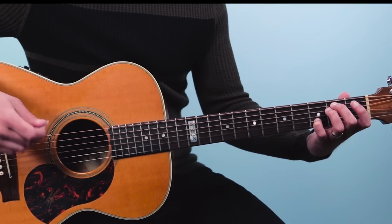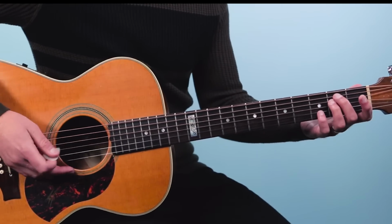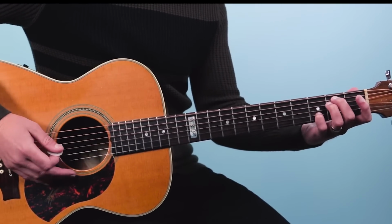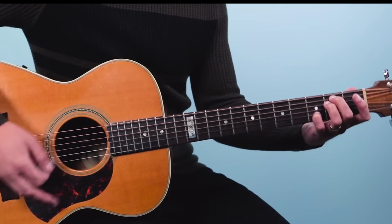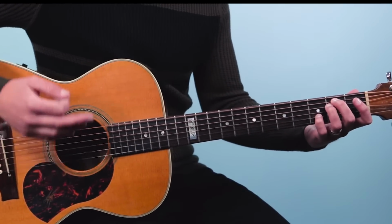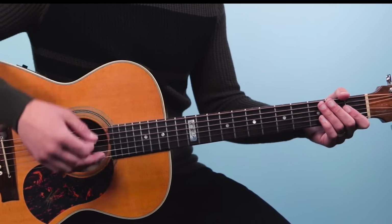Now, the way the strumming pattern is going to work is we're going to use a little bit of palm muting. So we're going to start by hitting just sort of the lower strings, and then we'll go 2 and 3 and 4 and. So it's 1 and 2 and 3 and 4 and. Those are all downs there.